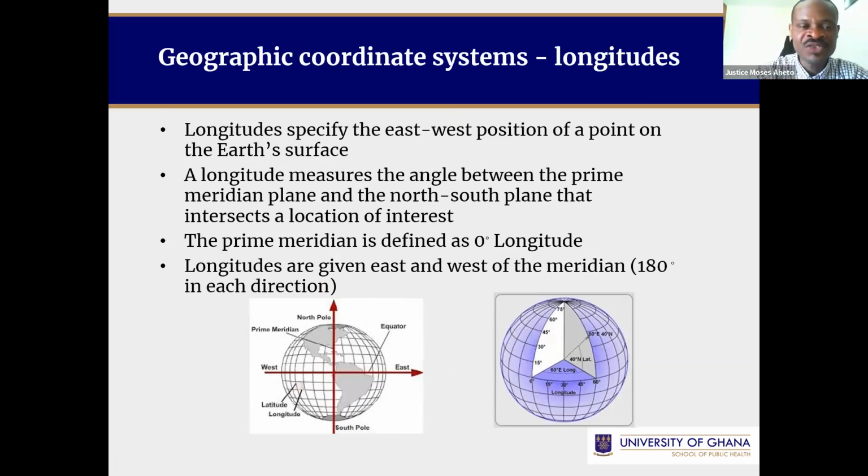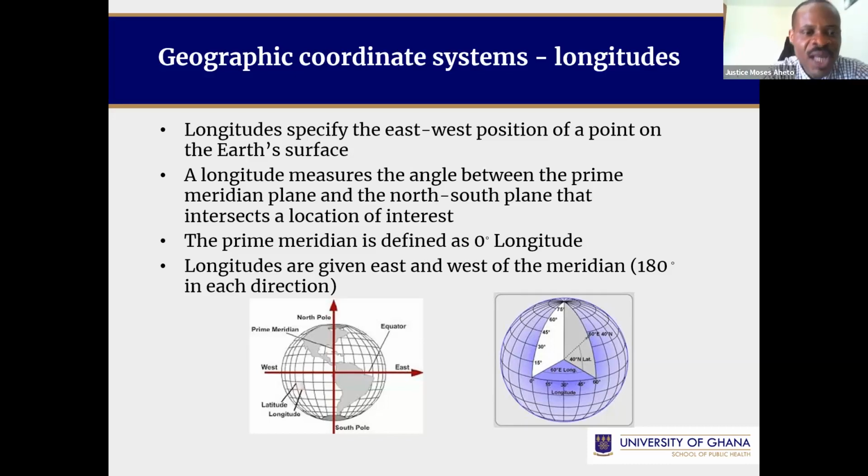So now on the longitudes, just as we discussed around the latitude, the longitude also specifies the east-west position for points on the Earth's surface. If I say east-west, that's moving from the left to the right, okay? We call that the longitude. Moving from the bottom to the top, that is from the south to the north, that movement on the left side is what we call the latitude. But if you're moving from the west to the east, that is from the left to the right, that down there is what we call what?